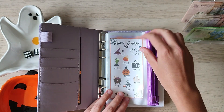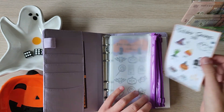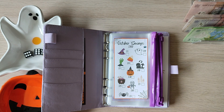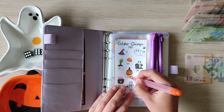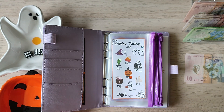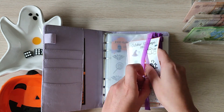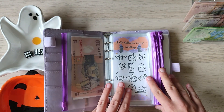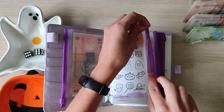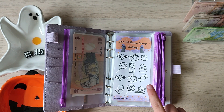First we have the October savings challenge — this one is from Danielle Craft Studio. I'll add a $20 for this angry pumpkin right here. I allocated $250 for today because we need to catch up — it's October 10th and I haven't started my Halloween binder. I don't know what I'm doing with my life. I had so much going on at work and with the fall savings challenges that I didn't do it last week. This cute one is from the Savvy Coin — I did this challenge last year as well.